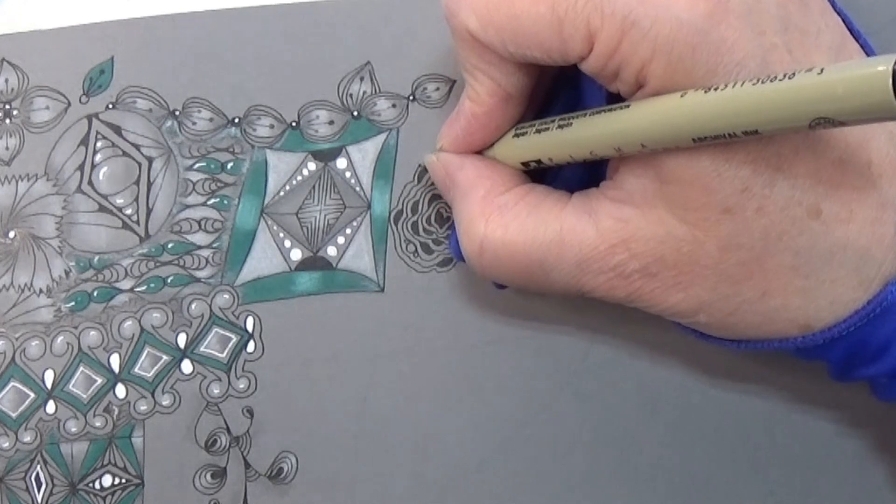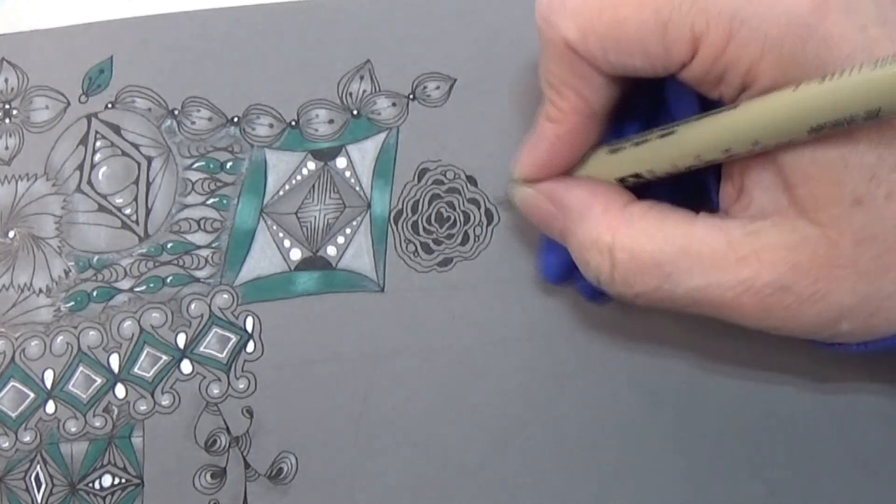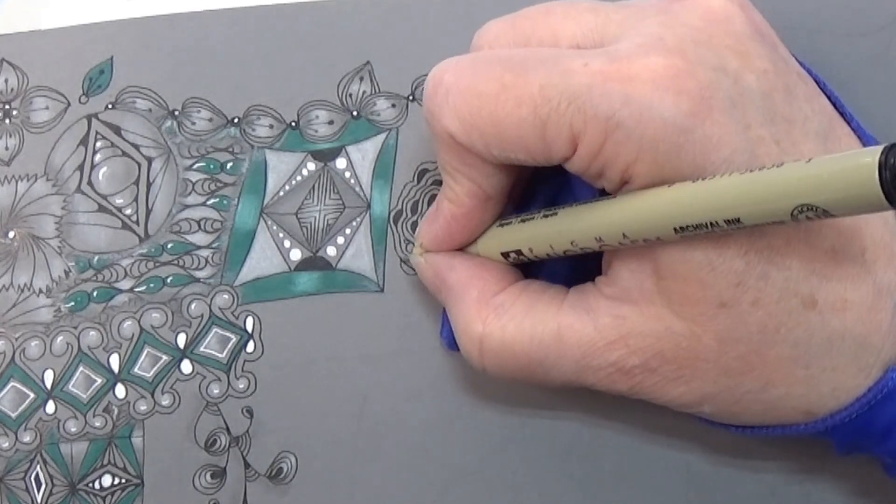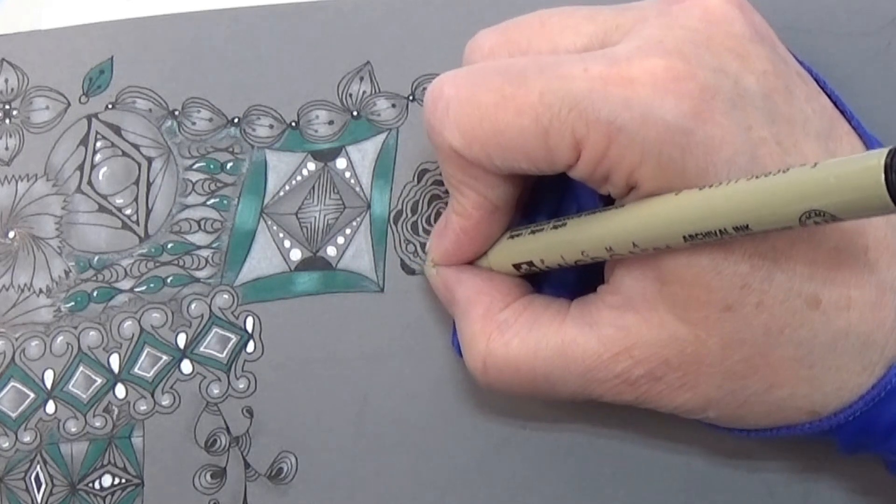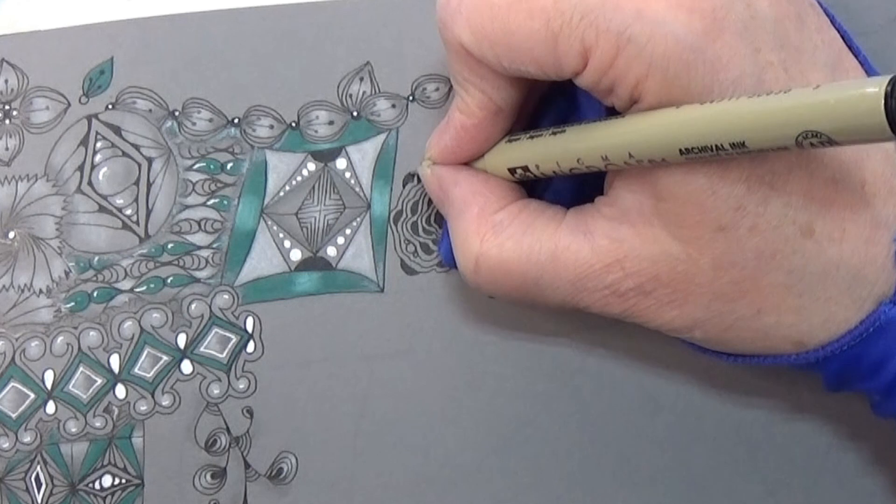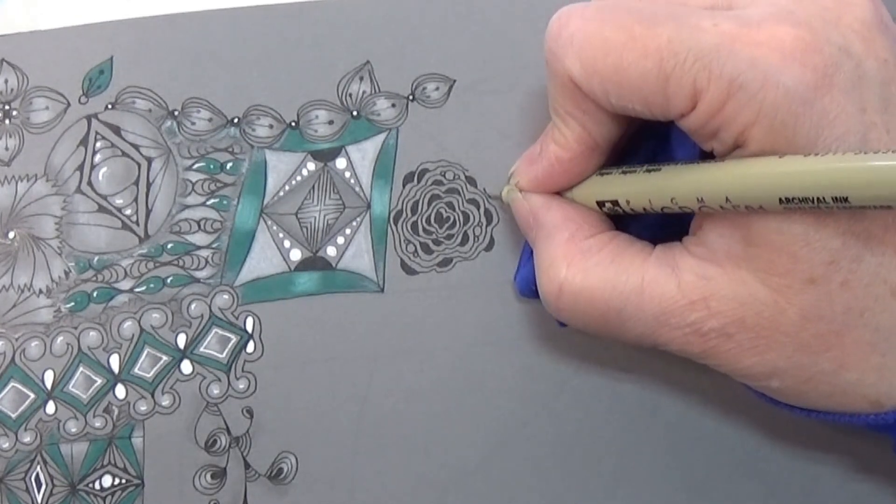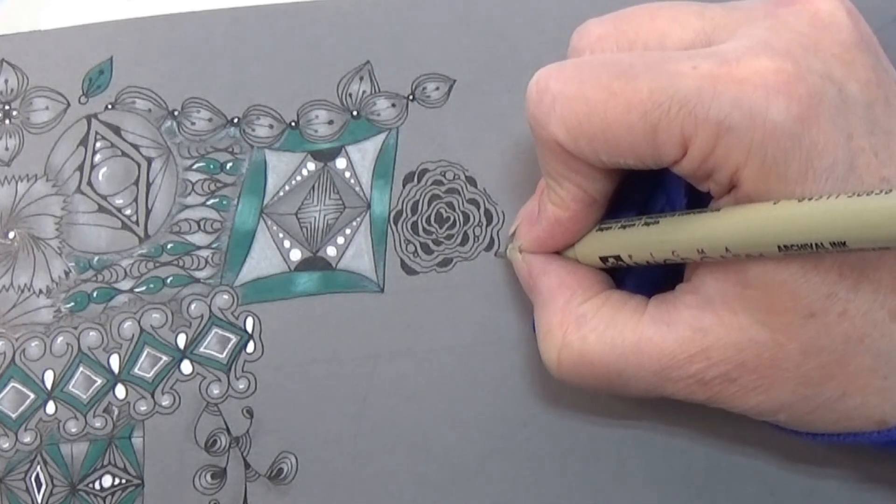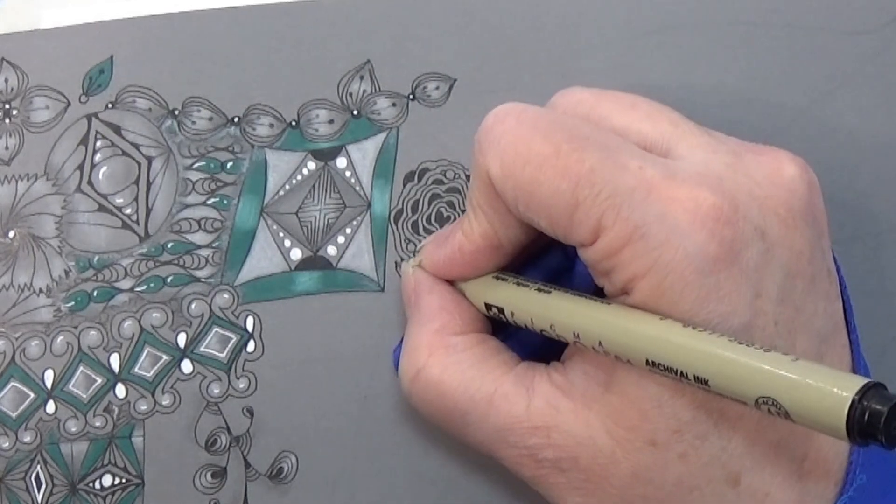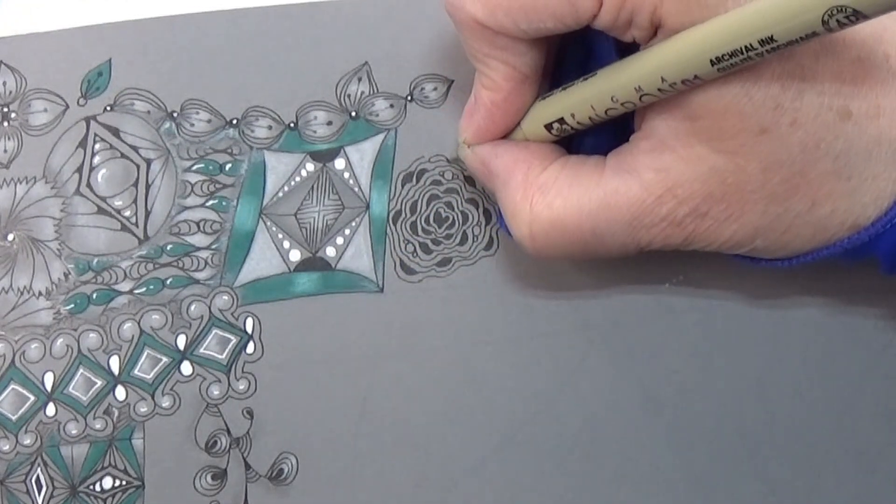Remember if you hit a line, lift your pen. So I have my string line here. It can be hard to see that right now but it's there. The size of these ladybugs you can do just how you want to. That's a neat thing about this pattern. I'm going around and touching my string line here, then going on. I am hitting this tangle over here so I'm just going to skip that one.